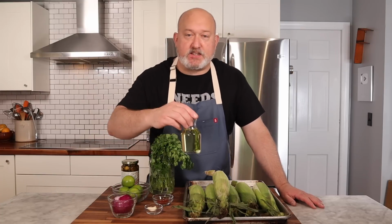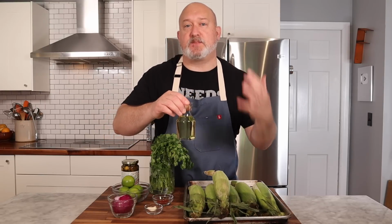Lastly, I'm using vegetable oil. Why am I using vegetable oil? Good question. Olive oil, I think, would be overpowering. I think vegetable oil is super neutral. It gives us the mouthfeel that we want, but it's not giving us any flavor. So all these other flavors stand out.